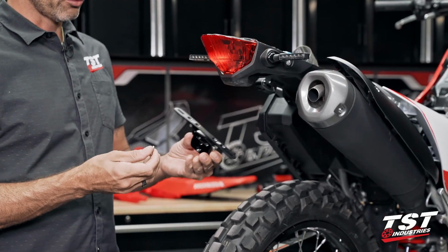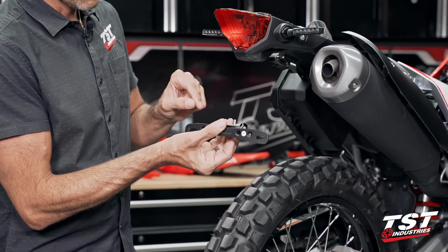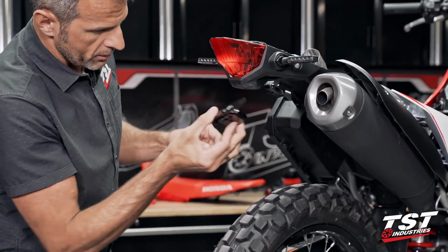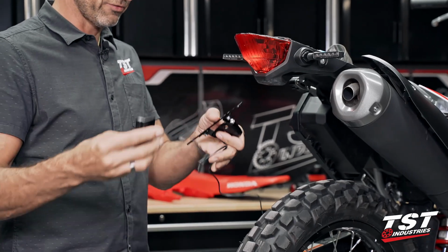If you've chosen not to run a license plate light, then from this point forward, you will get your countersunk screw through here, cake your thread locking agent on this screw really good, get it lined up, and move forward and tighten it down, good to go. If you are using a license plate light, I will show you how to pre-configure that.